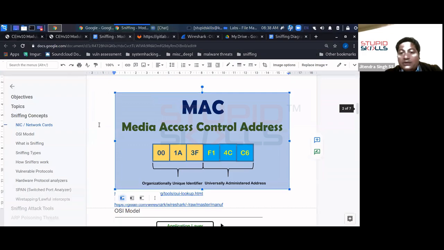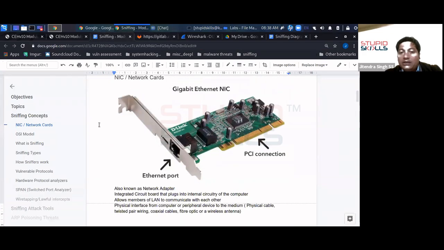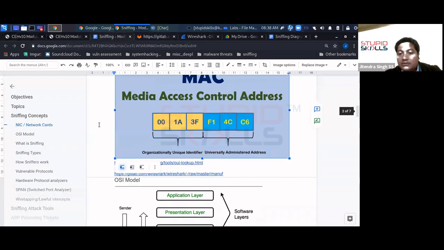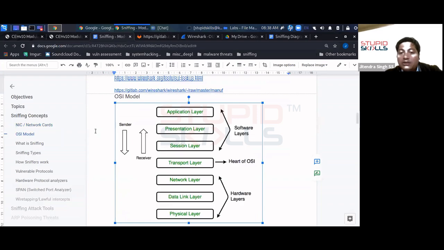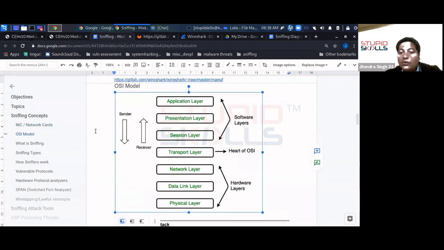So now we know that there is a physical device which we call the NIC, network card, which helps us in communicating with devices over the network, and it has a MAC address. It has one unique address: the last three hexadecimal digits are unique, and the first three relate to the vendor who has manufactured it. What happens in an OS is that it follows something called the OSI model to capture packets from the network and then process them over the upper layers.